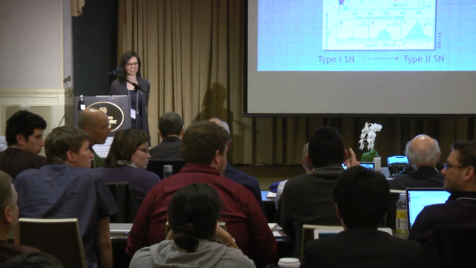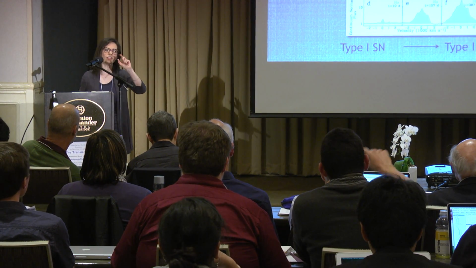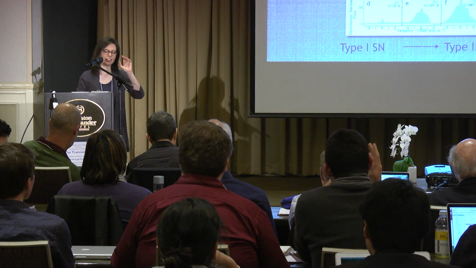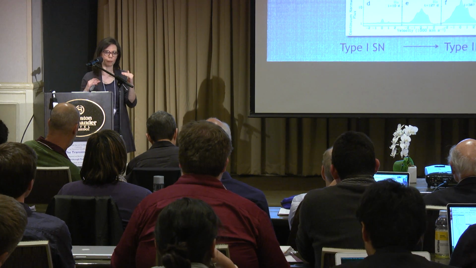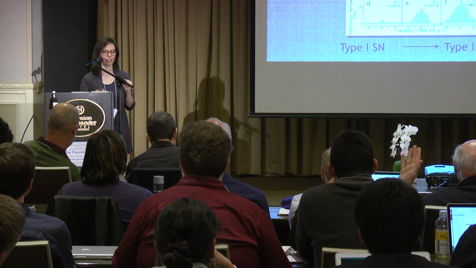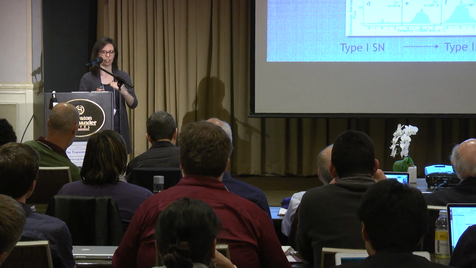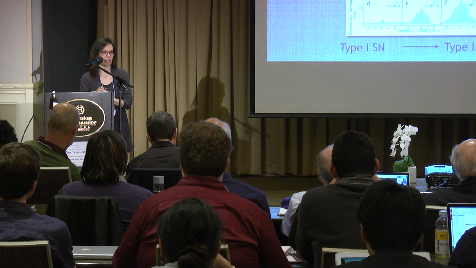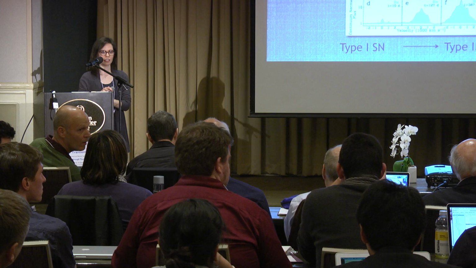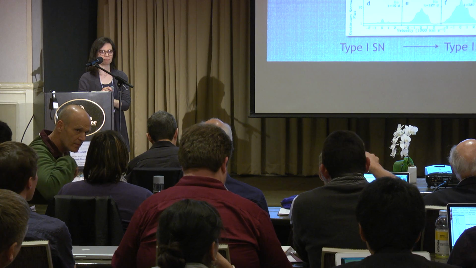I have a comment and a question. The comment is that 11DH definitely did have two peaks. You just don't plot the early data from Margutti et al., but it's there. It did have two peaks. When you put it together in the bolometric luminosity, it's not dominating. How do you know the bolometric correction for the early peak? There's no color information. For 11DH, I think you had UV from Swift UVOT to the optical, so I think you can have a good idea about the bolometric luminosity. Well, you cannot, because it wasn't discovered at the time. Anyway, I don't think you have it for the really early data.